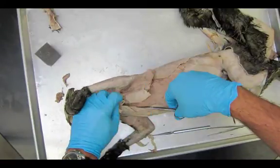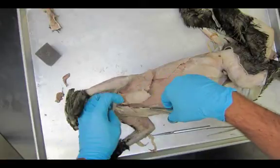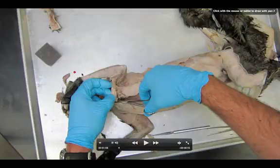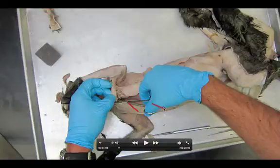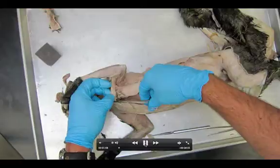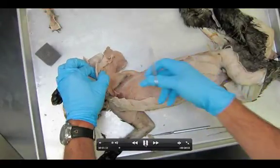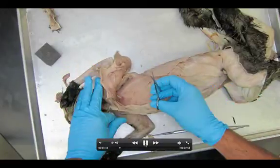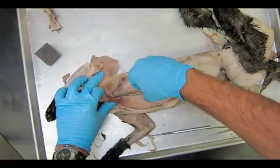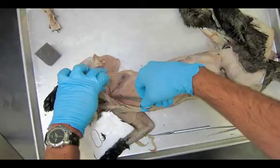Cut through the pectoralis minor, cut up into the pectoralis major. Another important feature — we want to make sure we have these nice midlines that you're going to be able to see when we're making our cut. I should have a nice pectoralis minor, a really good ziffy humeralis, a good pectoralis major, and pecto antibrachialis — these little strips here. That way we have good reference and you can see all those parts. That's why it was so critical when we went along the midline. You're going to find this nasty blood vessel combo right in the middle — just cut right through it with your scissors.